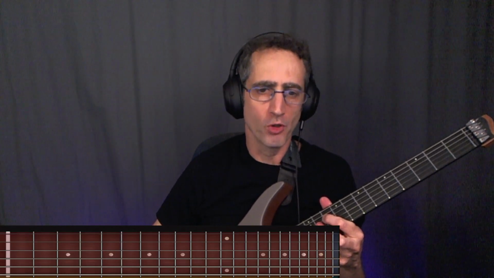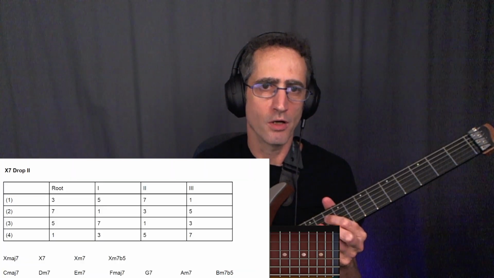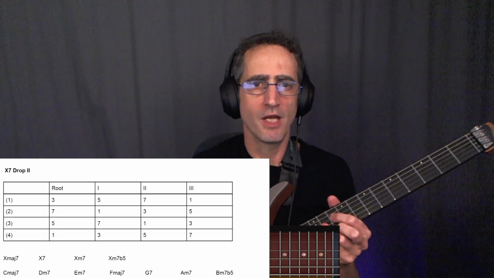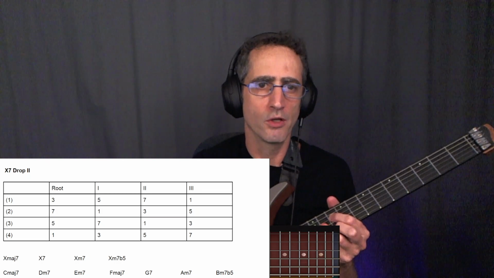Wonderful, congratulations, that's a big step forward. Next part will be diatonic chords. Let me show you this little chart again so we know what we're talking about. On the bottom you probably see C major 7, D minor 7, E minor 7, just the scale degrees of C major, right? We really know what they are.